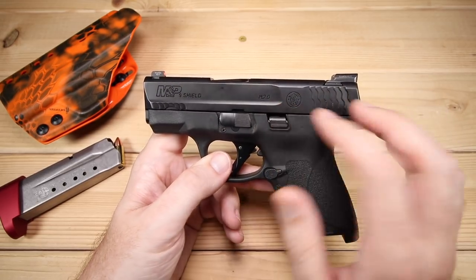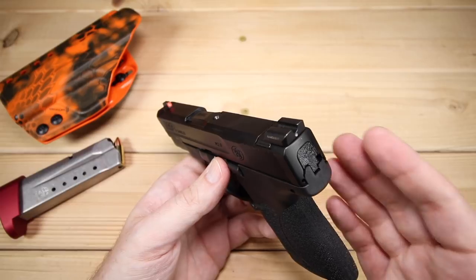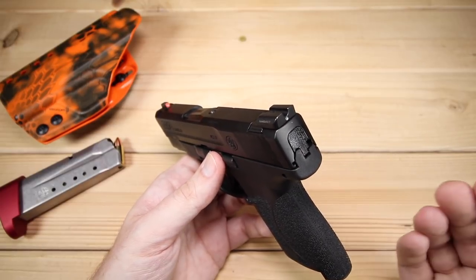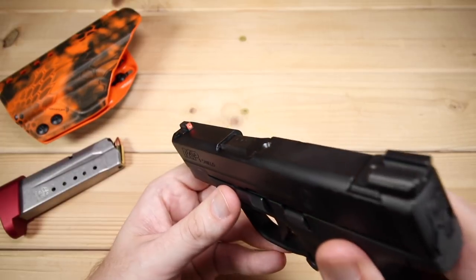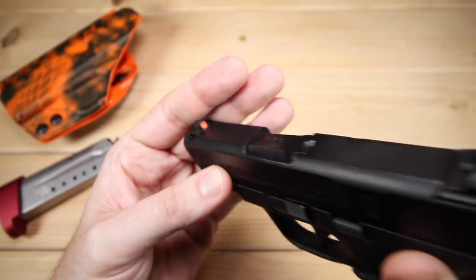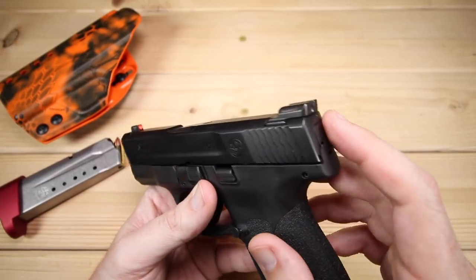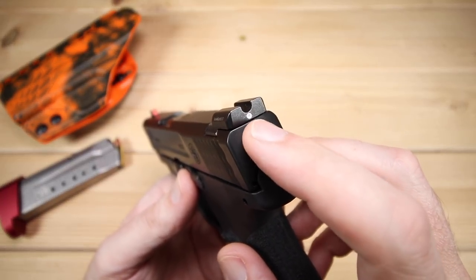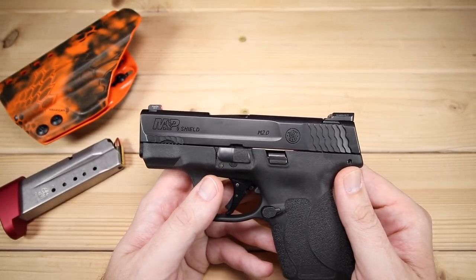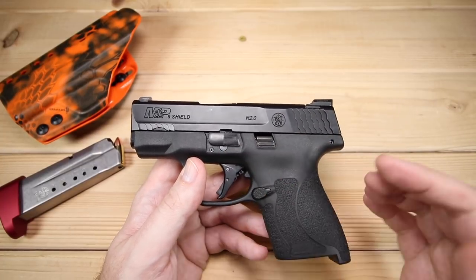The other thing I did with this — I did swap out the sights. Out of the box you get some steel white dot sights, which is actually pretty good, especially for a gun that's not entirely too expensive. You can often find even the 2.0 for under $400 or right around the $400 mark. But I did go ahead and go with some Ameriglo Pro dot sights. That video is still out on the channel somewhere if you're curious about more specifics. I like these sights — they're easy to pick up, they're fast to acquire because they have the blacked out rears with just the one tritium dot at the bottom, so it's kind of a straight-8 design. I've thoroughly enjoyed them; they've been fantastic.